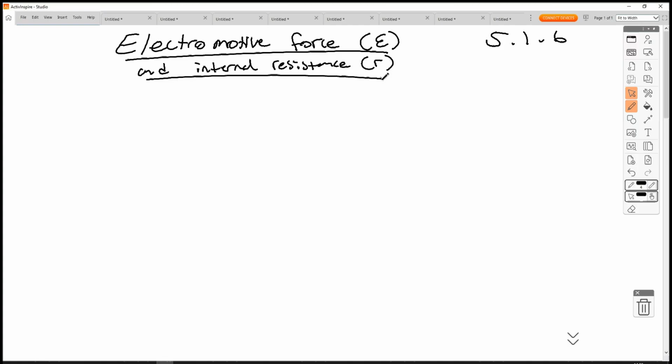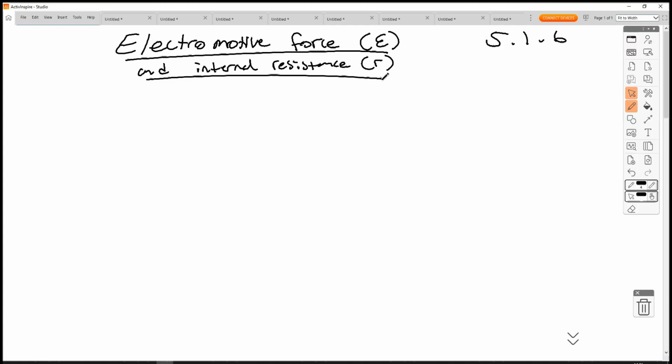Now what I want you to do is imagine this battery connected in series with a resistor. But now you have the resistance of the battery in series with the resistor in the circuit. If we go back to potential dividers, we know that according to the ratio of the resistances, the potential difference will split up amongst those resistors. So some of the voltage generated by the battery is lost inside the battery to itself, and the rest of it is then on our external resistor that we've connected to the circuit. We call that lost volts, the potential difference lost inside the battery itself.